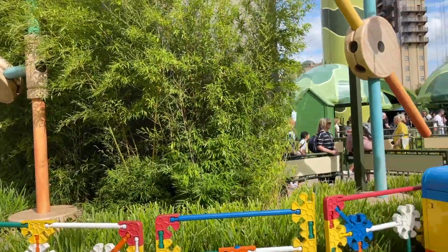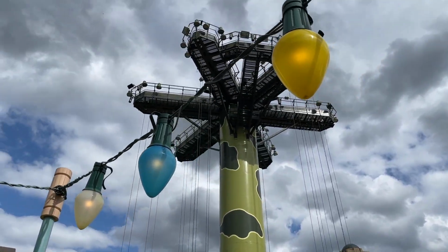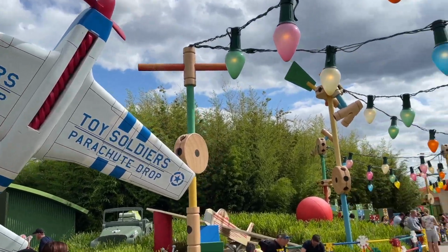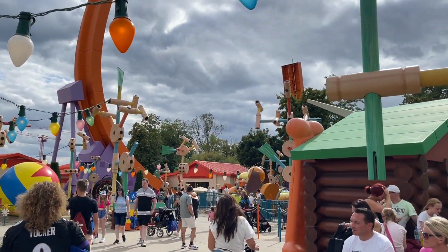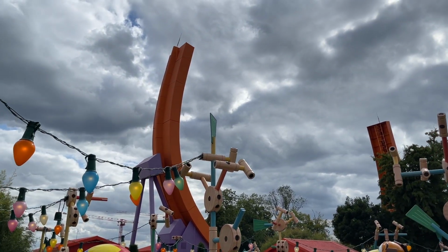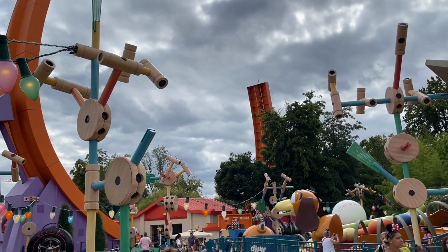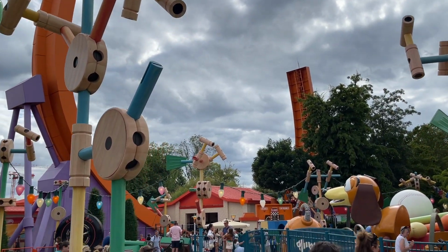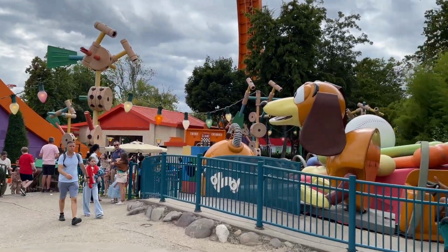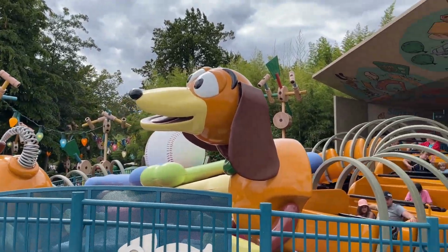All right, we're in the Toy Story area to get on RC Racer over here. And this is just as cool as what they have in Hollywood Studios in Florida. Look at this. We're gonna ride basically a Hot Wheel track with RC, themed RC. This is gonna be so, so cool. I wanna ride this so bad. This is very exciting. Oh, Slinky. Slinky's a Himalaya. Slinky Dog's a Himalaya.